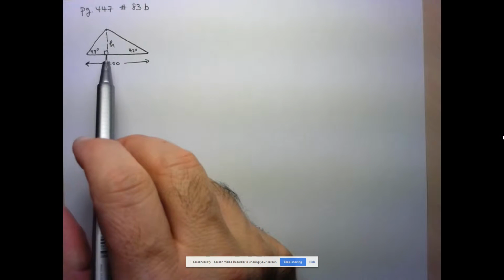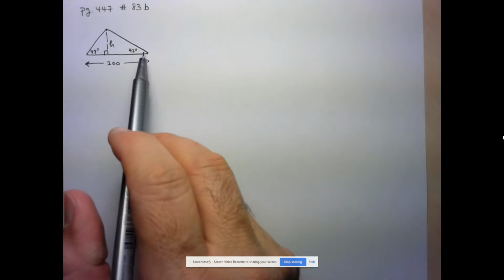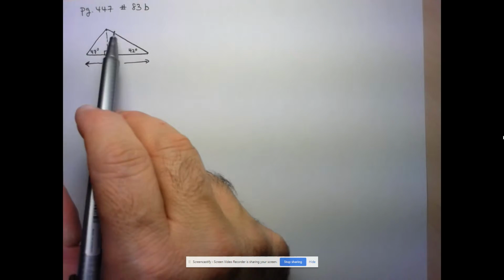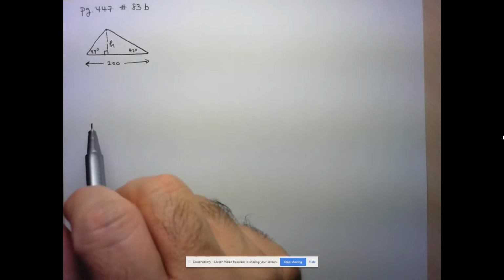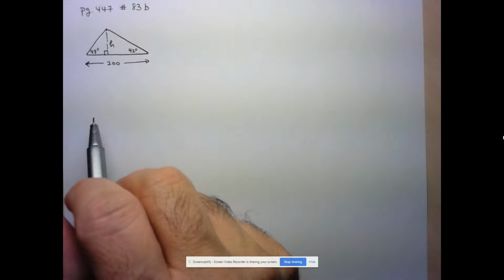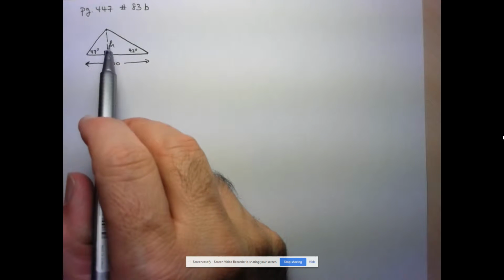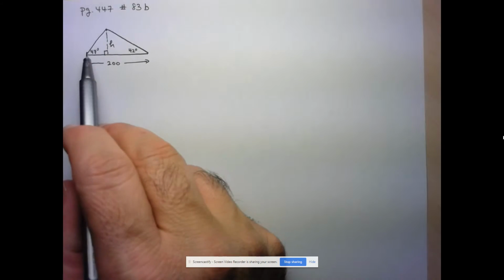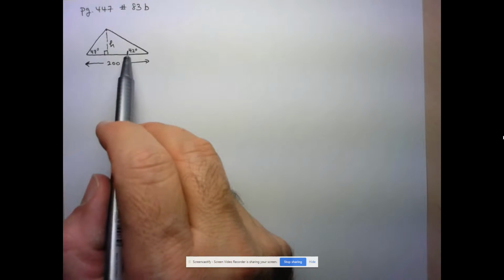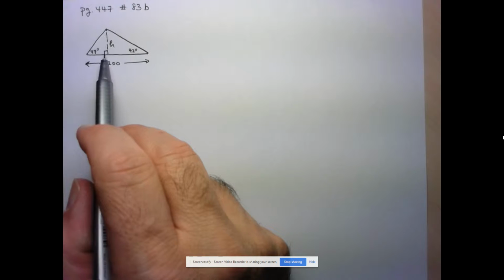So what I'm going to do is use the fact that we have our sine and cosine laws to work with non-right triangles. So let's see what we need to determine h. Well, we have the angles in either of these two right angle triangles. So if we could find a side length, then we'd be able to solve for h.